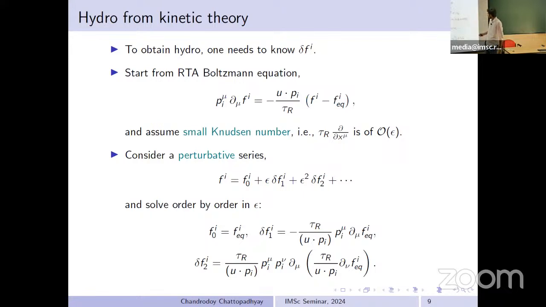Yes, so if the gradients are sufficiently small, then it will converge. I have to assume the gradients are small. This could be anything. That is why in the very beginning, I'm saying that.